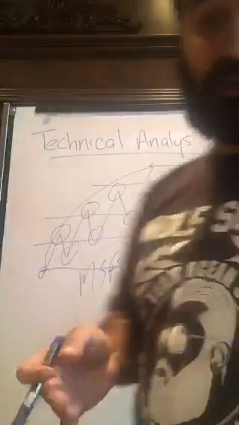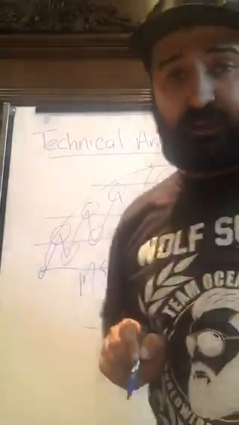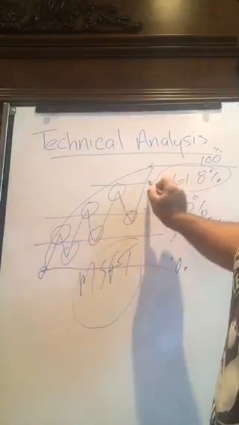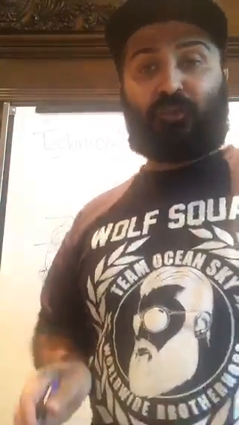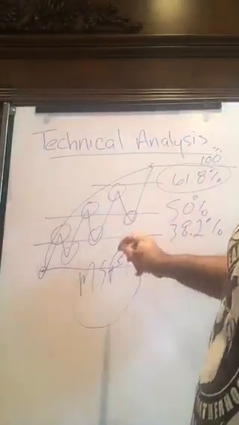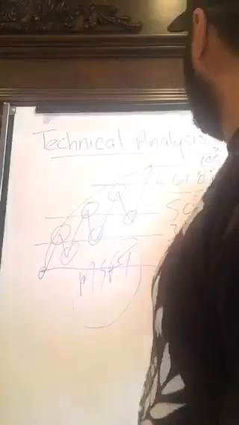Okay? So, it is fair to say that if I taught everybody here that the 61.8% retracement line on the Fibonacci is one of the most important levels, then when price reaches this 61.8% resistance line, what is it going to do? It's going to drop, right? So, when it retraces to the 38.2, it's going to drop, right? But why? Why? This is the importance.